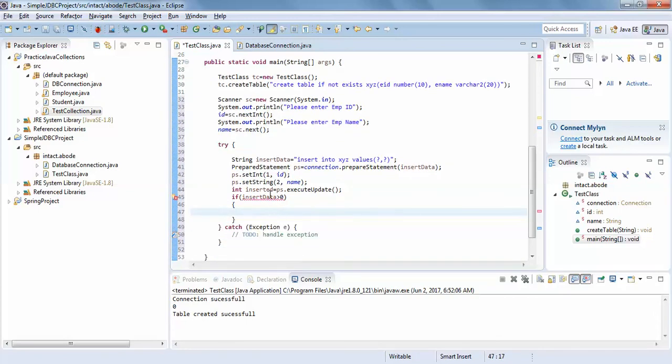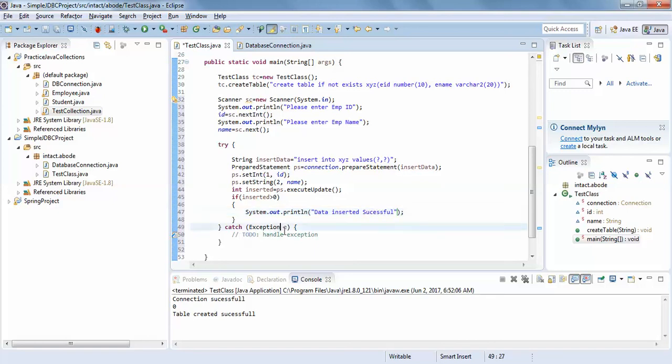Sorry, it's inserted actually. We'll remove this thing, insert data. So as far as data inserted successful.